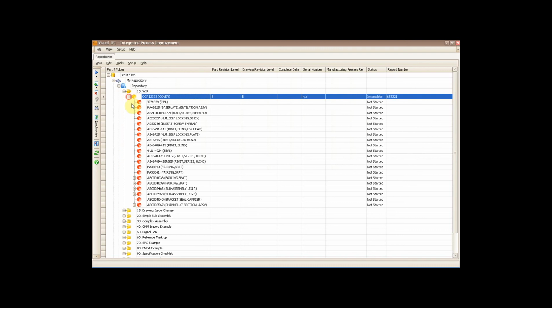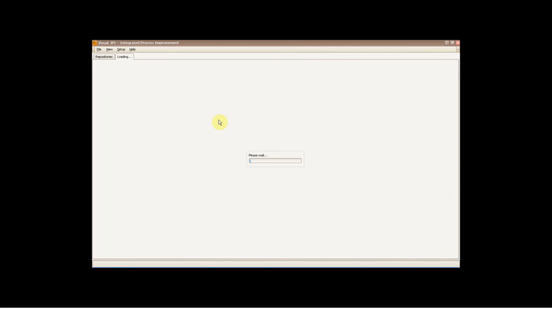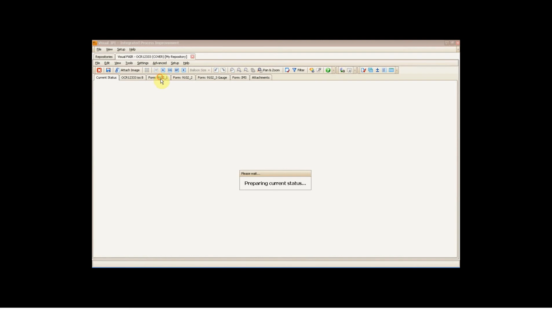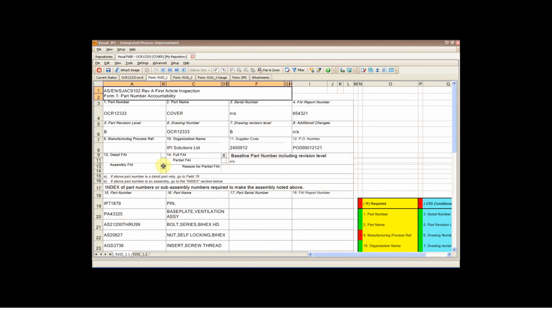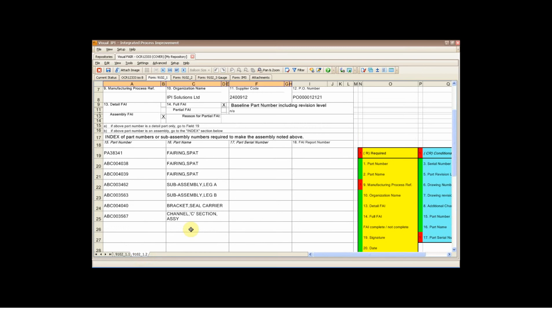And if I just press the plus button now, you can see all the parts sat there within that particular subassembly. Now if I go back to the parent part or parent assembly and double click to open up Visual Fair and just show you, Form 1 is automatically updated as an assembly, and all the child parts get listed. And you can see that. Obviously some of those parts might not be all handled by Visual Fair. So let's just deal with the different examples that you might get.